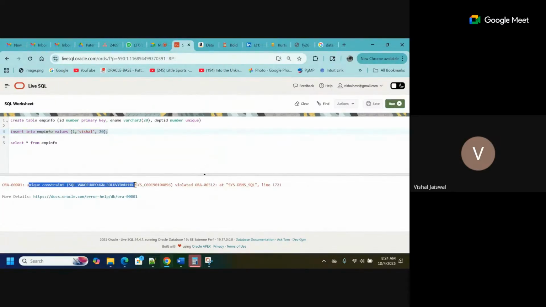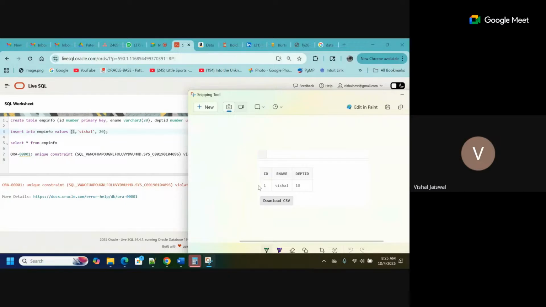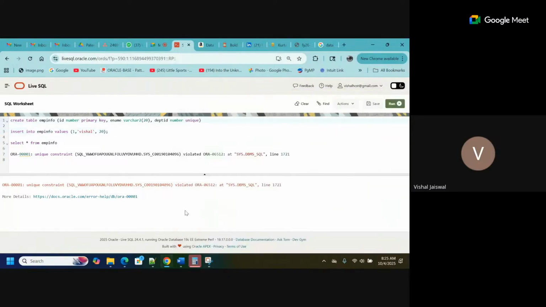Unique constraint violation. Let me copy this error here for all of you. Why is this error, ORA-00001, coming? Remember, in the last class I told you, whenever you see an error number less than 20,000, it means the system thinks you made some mistake. 1 already exists in the table. Again, you try to insert 1 because the primary key is not inserted. If I make it 2, this data is inserted into my table successfully without any issue.